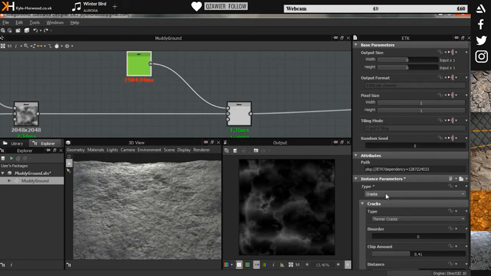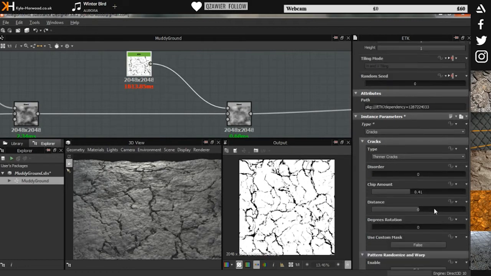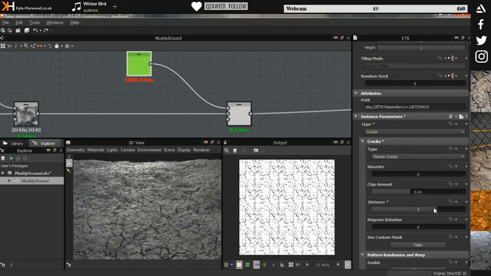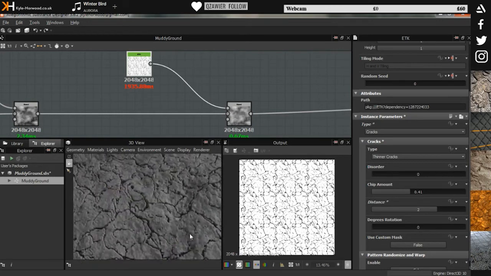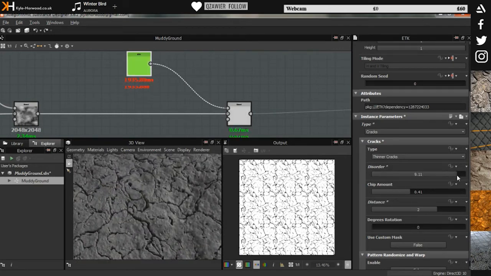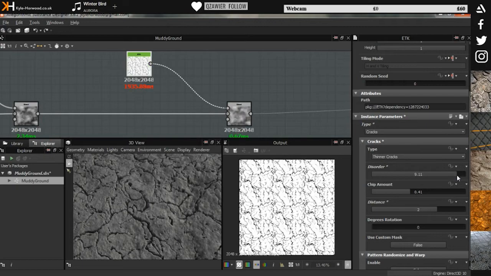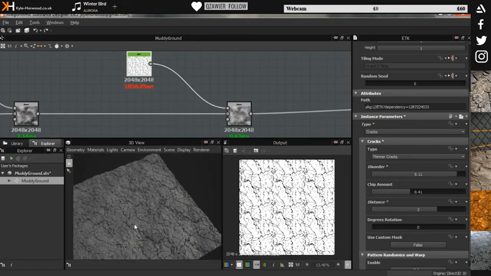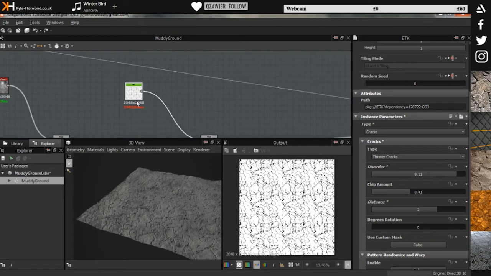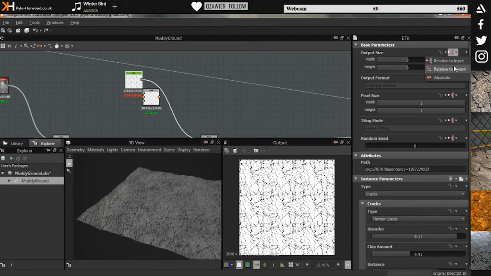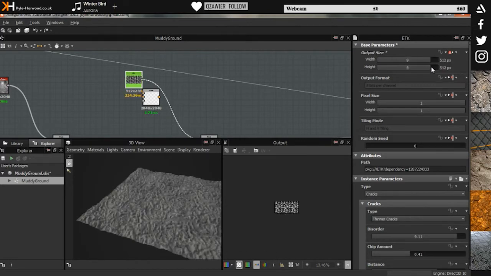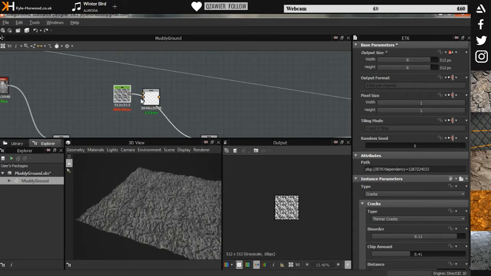Nah. I'm actually gonna bring this down as well, but to 5.12.